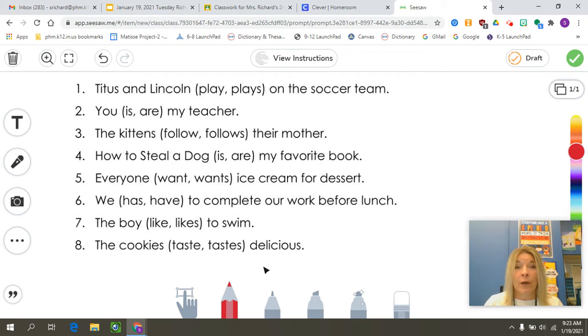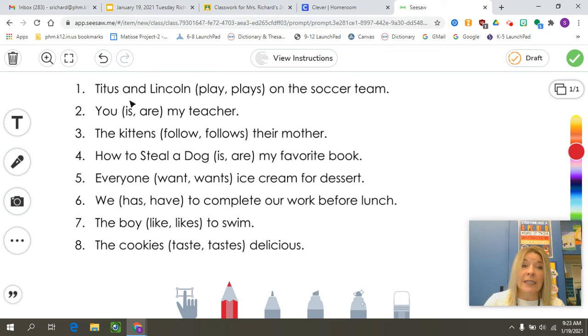So we have to make sure that when we add a verb, it makes sense, that we're writing it and reading it and spelling it the right way. So on our screen, we have words in parentheses. Parentheses are these. Almost looks like a sideways smile. And inside of those parentheses, we have two choices. Those are the choices that would go in this blank. And those choices are going to be verbs.